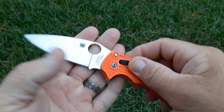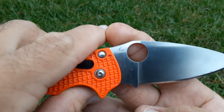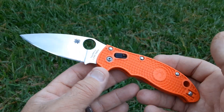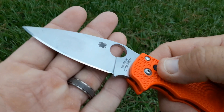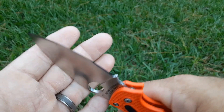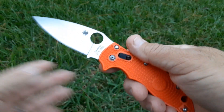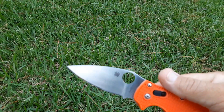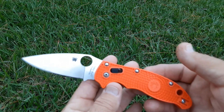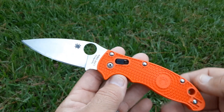Which brings me to the Manix. I got this one from BJ — it had already been tested before I got it, and we did talk about how it did. The bevel on this one is a little wide; it's getting pretty thick and has been used quite a lot. When you compare it to another Manix, the blade is not as tall anymore and it is a little bit shorter. On the first test I got 165 feet fine edge, 339 feet working edge, for a total of 504 feet.